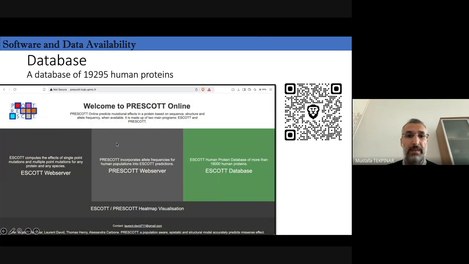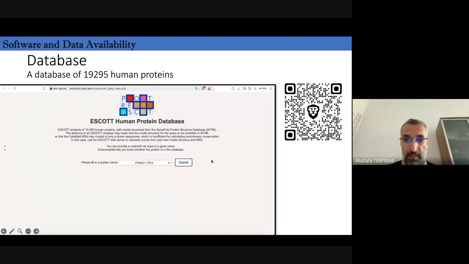Now we have a database as well. The database contains about 19,000 human proteins. And when you go to the green part, you will come to this page. Here, we have a database of 19,000 proteins, and you can search your protein with UniProt ID or with gene name.